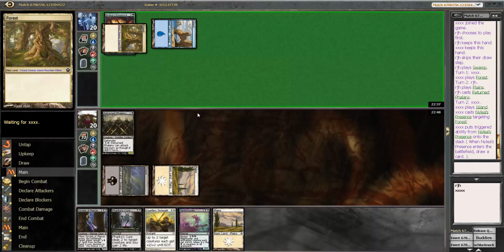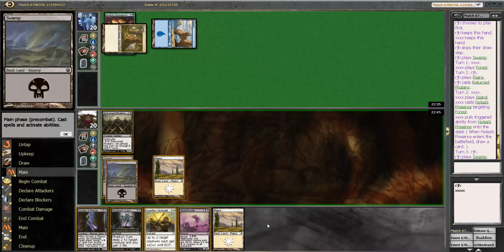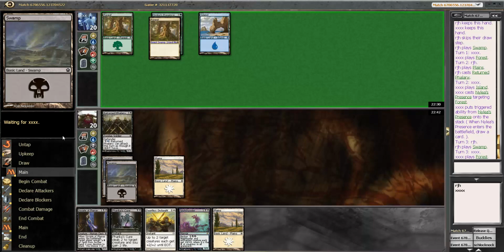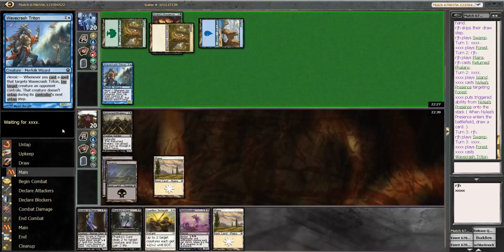I wonder what my opponent's splashing for. We didn't see anything last game. Yes! A swamp! It does nothing right now, but I like that I have it. I should F6. Okay, okay. What you gonna do? Play a Chimera? A Wave Crash Train. That's a good card.